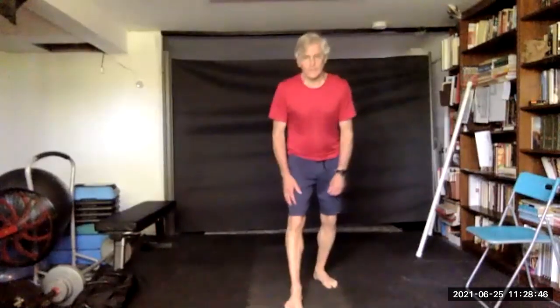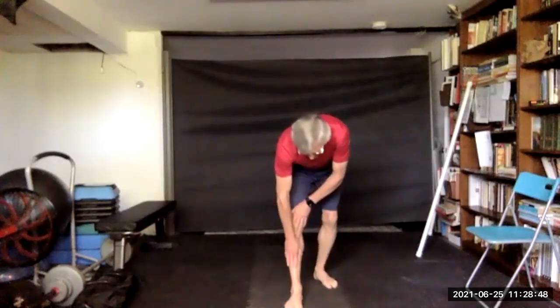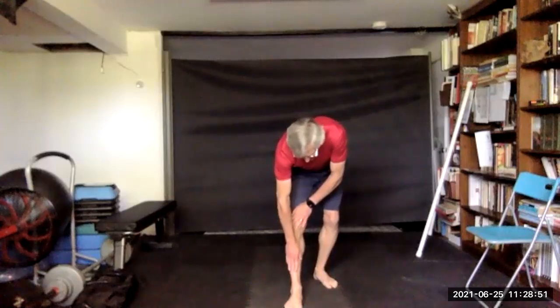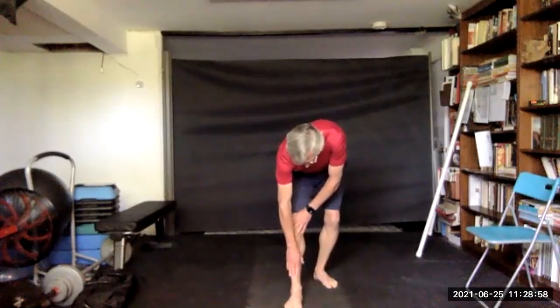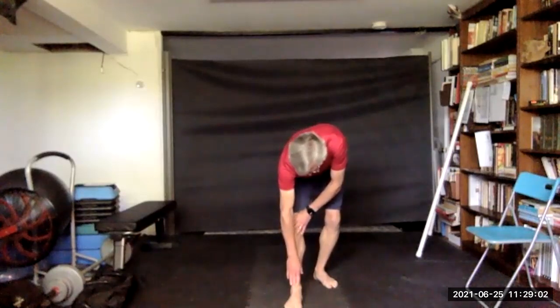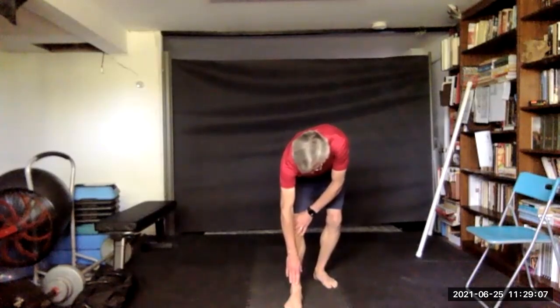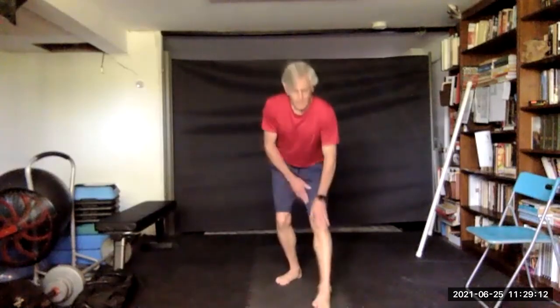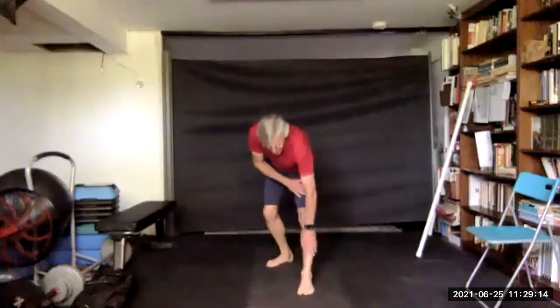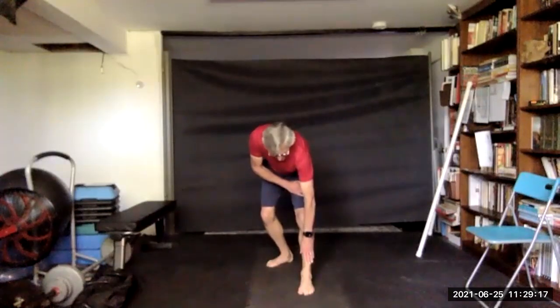Coming forward, legs together a bit. One leg in front, hinge at the waist. Reach down, keeping the back in neutral, spine in neutral. Stretch the hamstring. And come back and bring the other foot forward. Same thing.